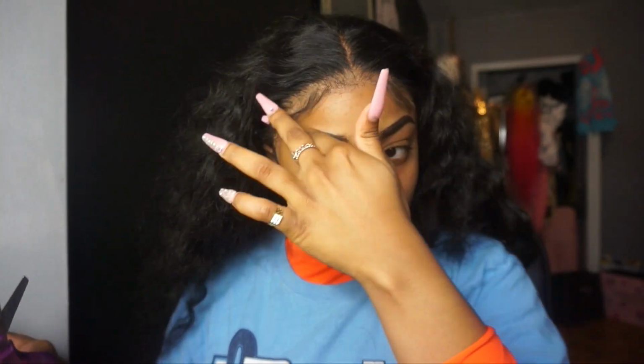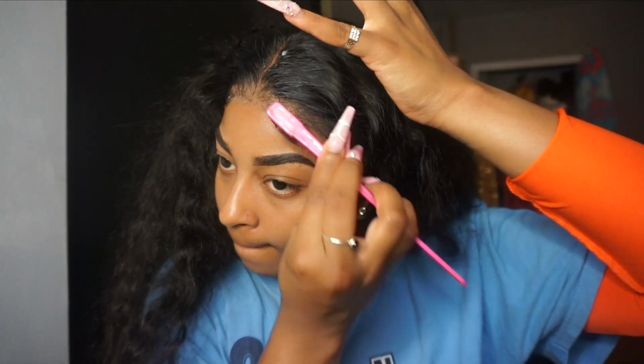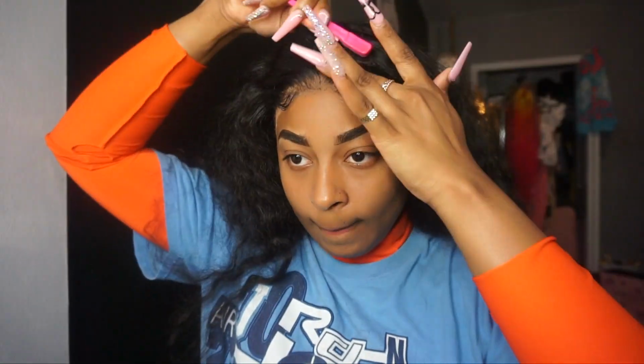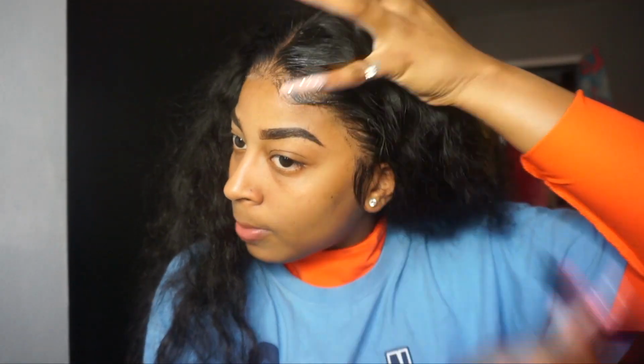I used both the mousse and the Got2b gel on the baby hair. The mousse I used because it softens the hair and the baby hairs won't be that thick, or stiff, I should say, or hard. And I went in with the gel just to get it to smooth out better. Also, the gel dries quicker than mousse. Because I was going out and in a rush, I wanted to use the gel because it would dry quickly and I wouldn't have to wait. As opposed to the mousse, where you have to allow it to set and then comb out the baby hairs and all of that. The gel speeds up the process. So that's why I used the gel.